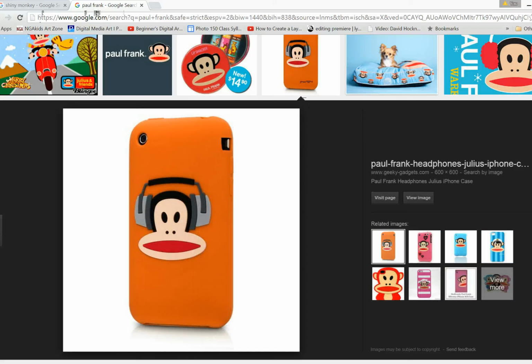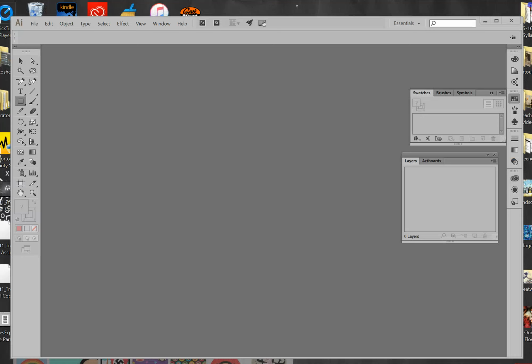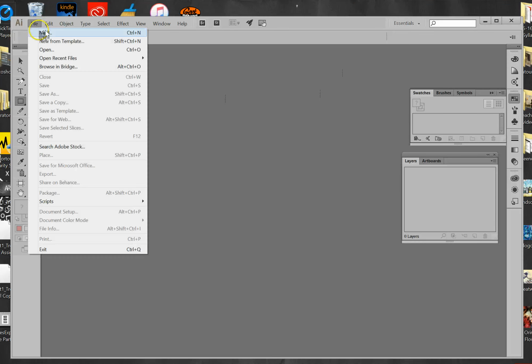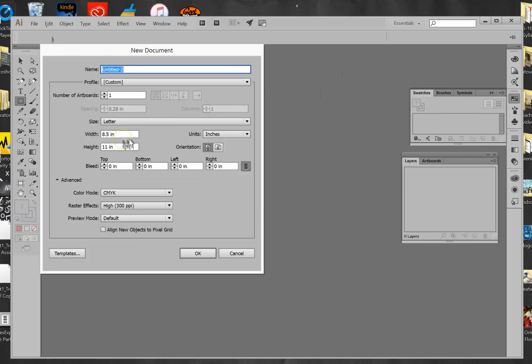All right, let's get started making your own basic shapes in Illustrator. Let's close out of this. And so we're in Illustrator. The first thing you're going to do is go File, New. Alt-N also should bring up a new file on the PC keyboard. It's Command-N on the Mac.